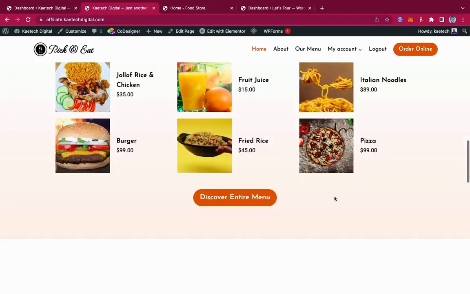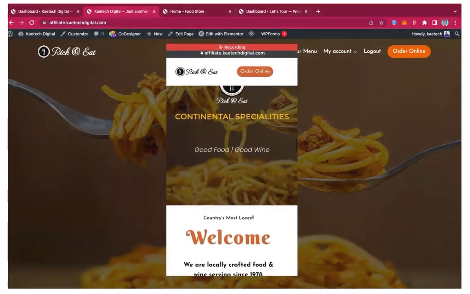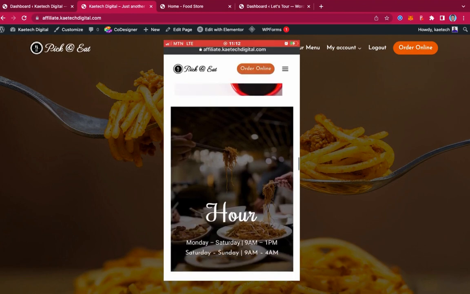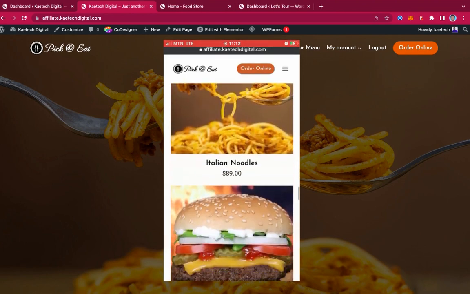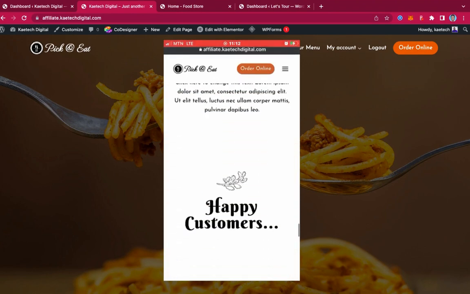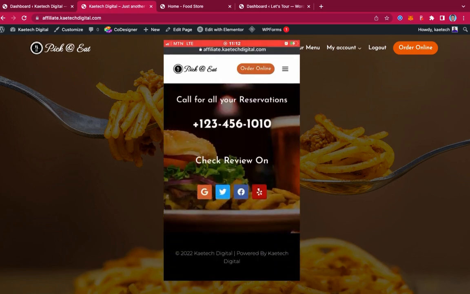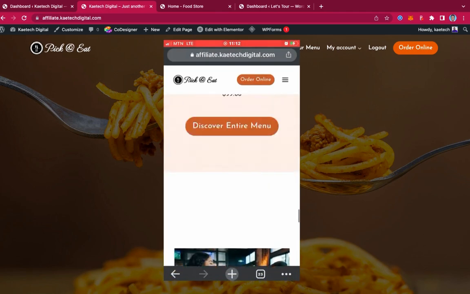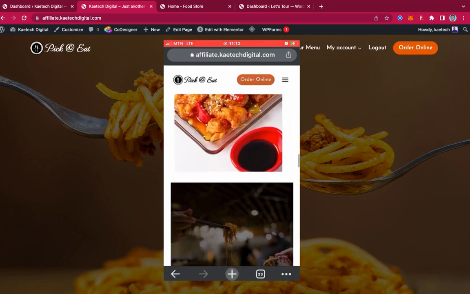So this is the website that we are going to create. If you might think the website is not responsive, as you can see, the website is very, very responsive. You can use any phone to access the website anyhow you want.